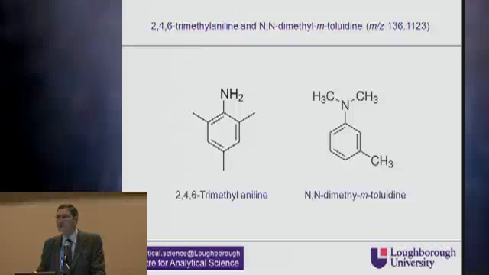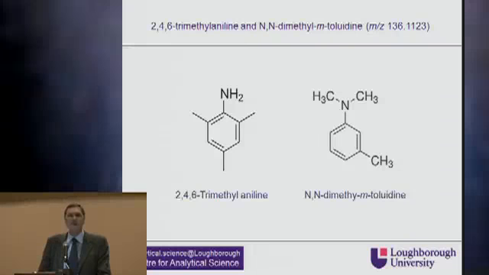The first is that the substituted anilines are potentially genotoxic impurities in active pharmaceutical ingredients, so their monitoring and detection at levels around the part per million level is required. The second reason why they're of interest to us is because they're isobaric with each other. They don't separate by single-stage mass spectrometry, and in fact you can't resolve them even by tandem mass spectrometry.